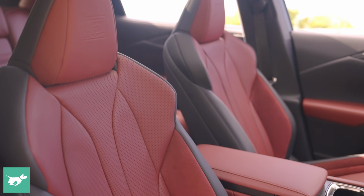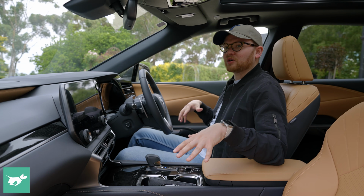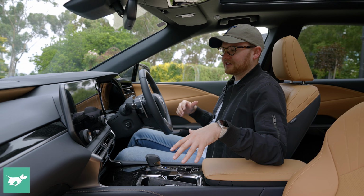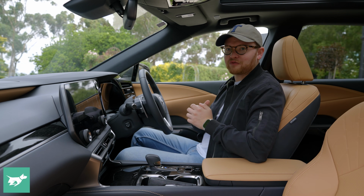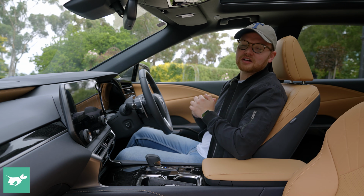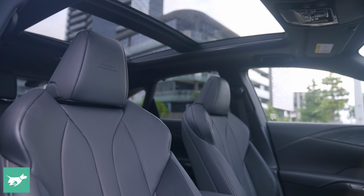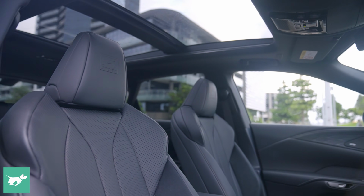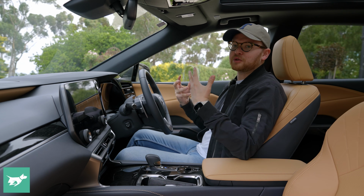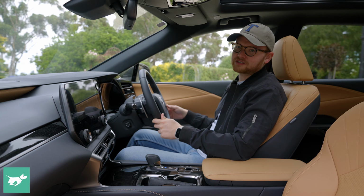You're upgraded to genuine leather, which is more breathable. It's also perforated. It's still got seat heating, but you're also adding seat cooling, which is absolutely terrific for summer in Australia. It keeps you colder, calmer, happier in the car. You are getting wireless charging, as I mentioned. You get a panoramic sunroof with the enhancement pack. You get a more impressive digital instrument cluster as well, and a few other bits and bobs that makes this the easy sort of entry-level RX to consider.